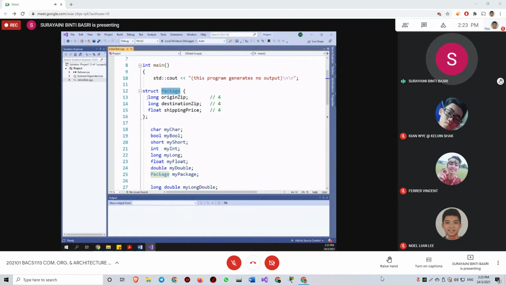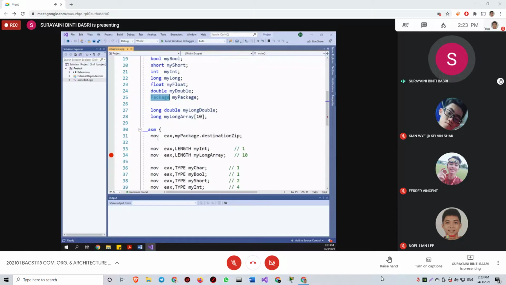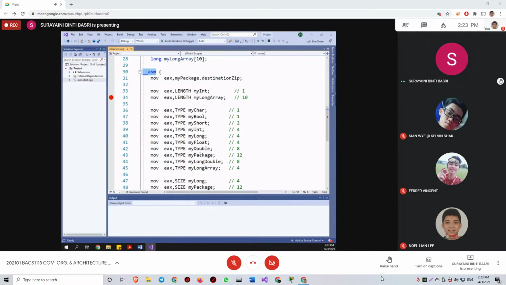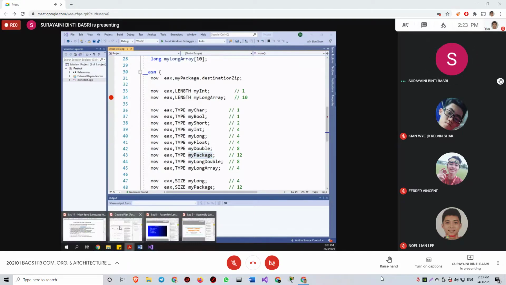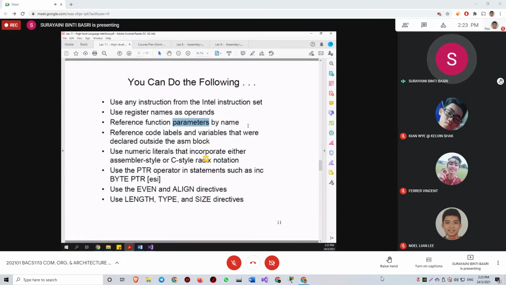This object has some attributes. In your C++ you assign an instance from that object, and then the instance of this object you can call inside your assembly language, which is this one. Okay, understand? That is the meaning of this: you can refer to a function's parameter by its name.